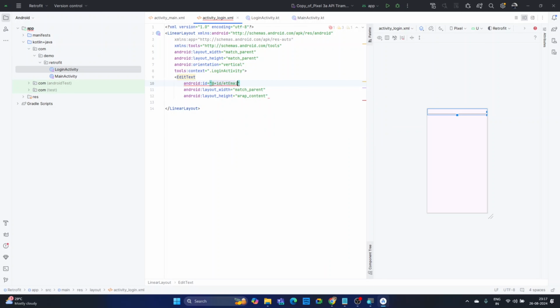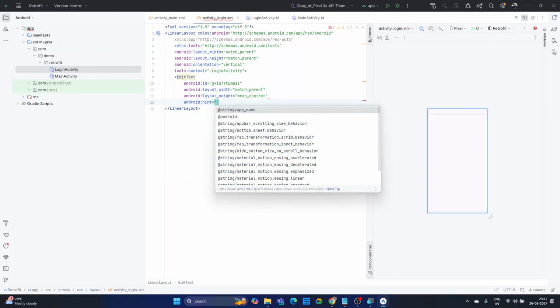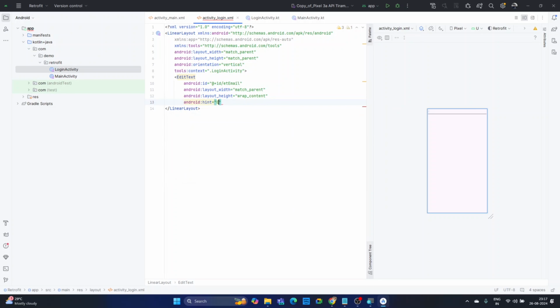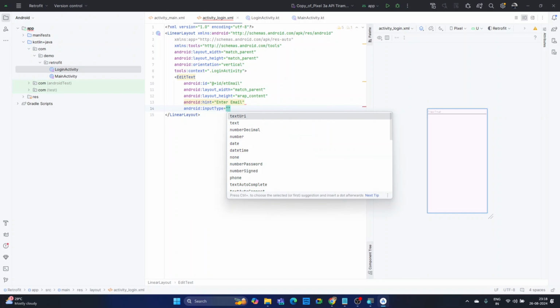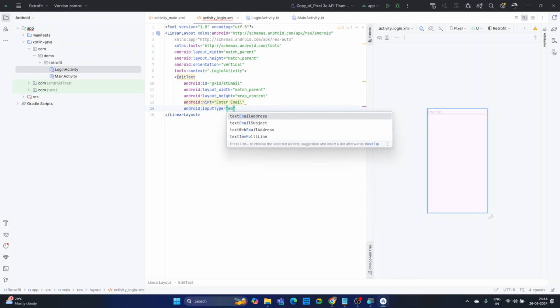Then we are going to give the hint here, which is enter email. We also want to give the input type, which is email. Then we have to close the brace.